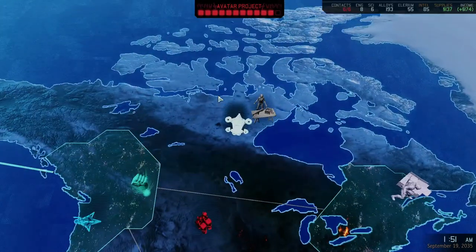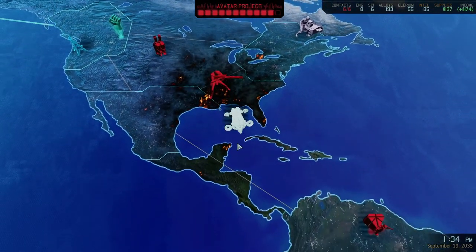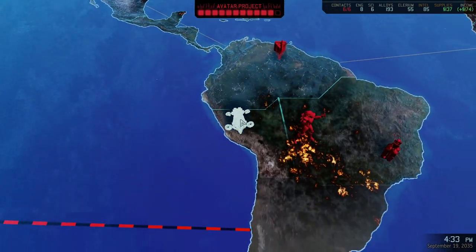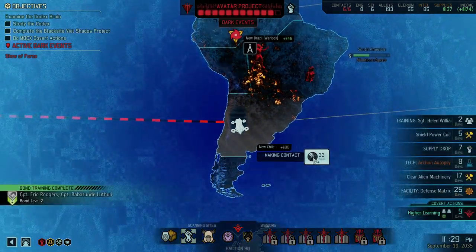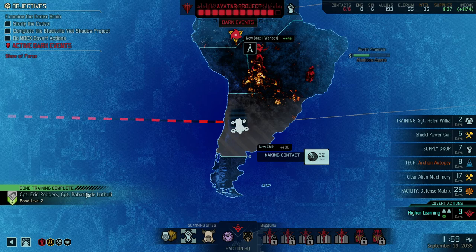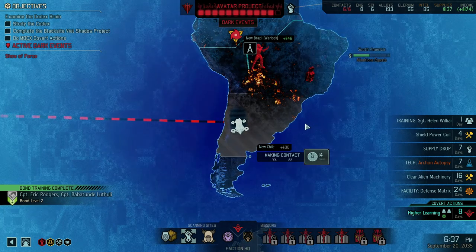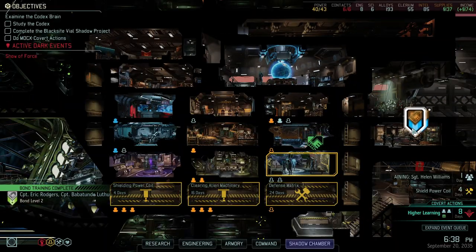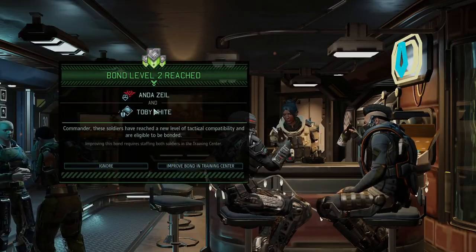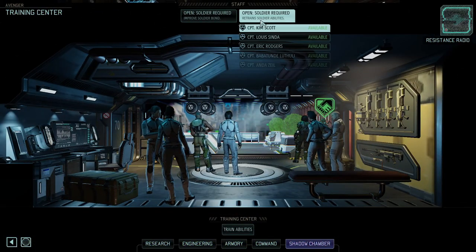Right, let's make contact down here. For Sector 4, Chile. All right, let's head to Chile. Right, we have bond level 2, which is good. And we have lag. Okay. So we do have Anda and Toby. Let's expect to win it all overnight.